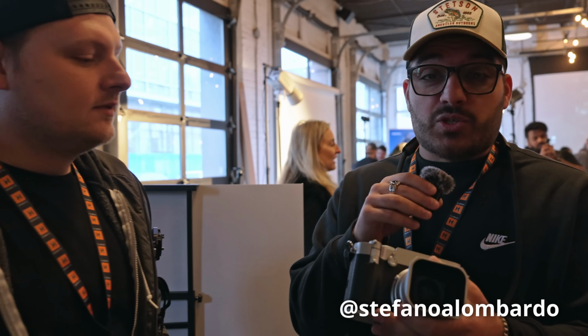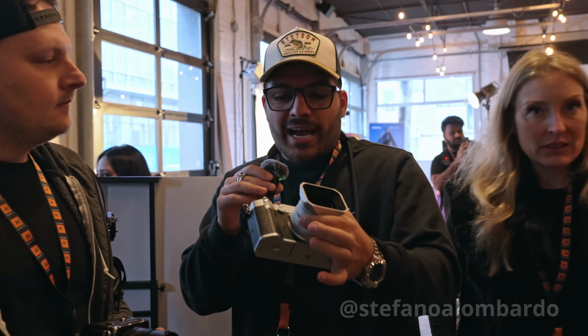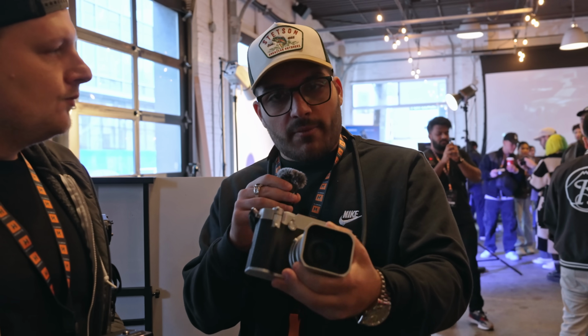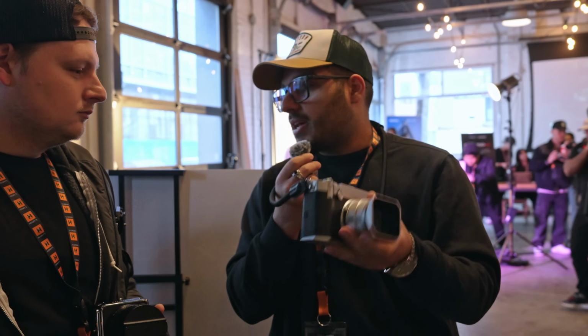The cool thing about the GFX100RF is the design. They took the same design that you would see in the X100VI. It's nice and small, a tiny little bit bigger, but you do have that medium format sensor in there. Bring it everywhere with you, travel with it, and it doesn't feel like a burden. It's really nice and small.